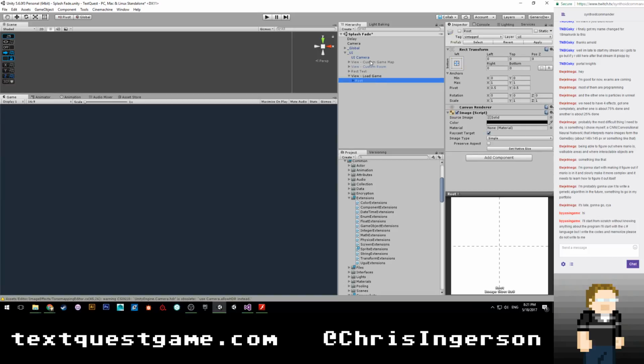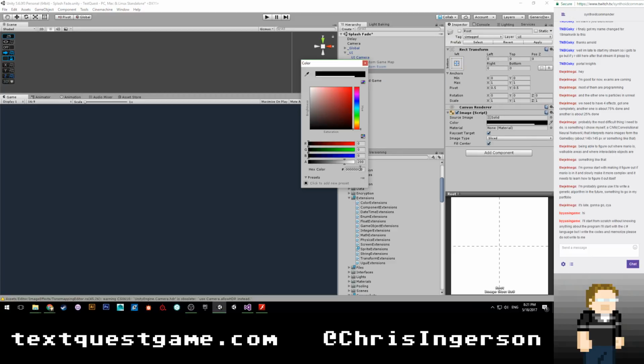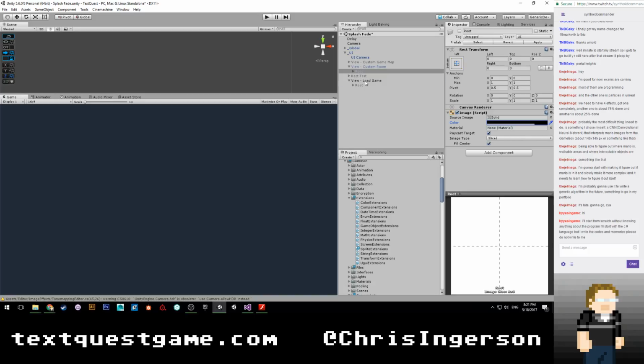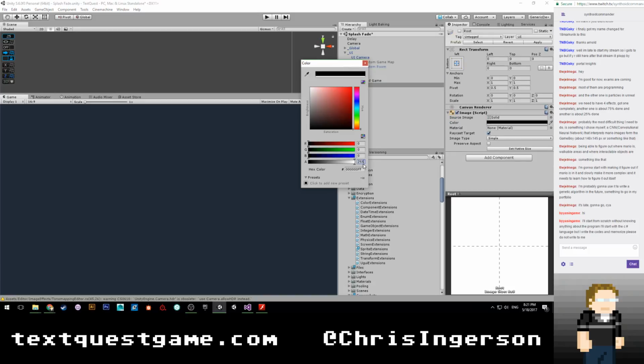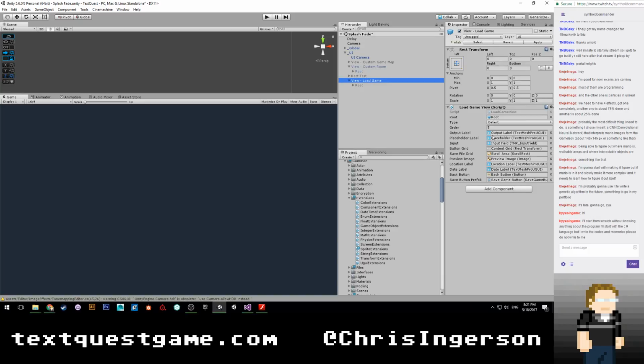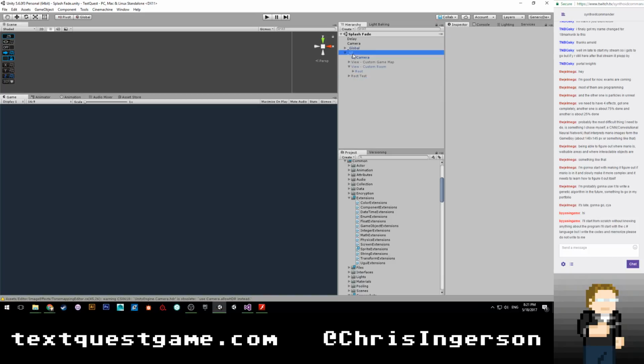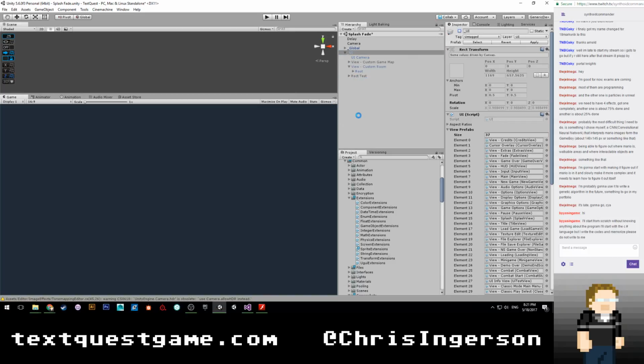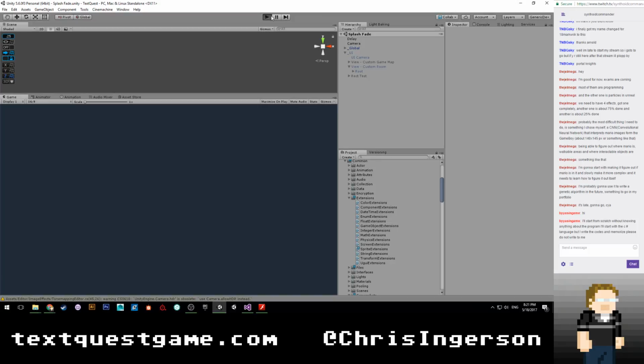I will probably copy this. So now our load menu will also be semi-transparent. Or I completely botched that up, didn't I? There we go. Let's see, am I missing anything? Nope, it looks fine. Let's go ahead and hit apply. Okay, now let's see what happens. Half expecting to get a null reference or something when we try to do this, but we will find out.